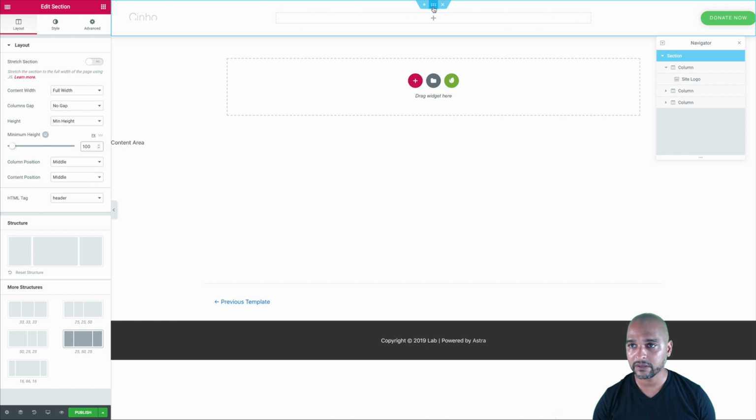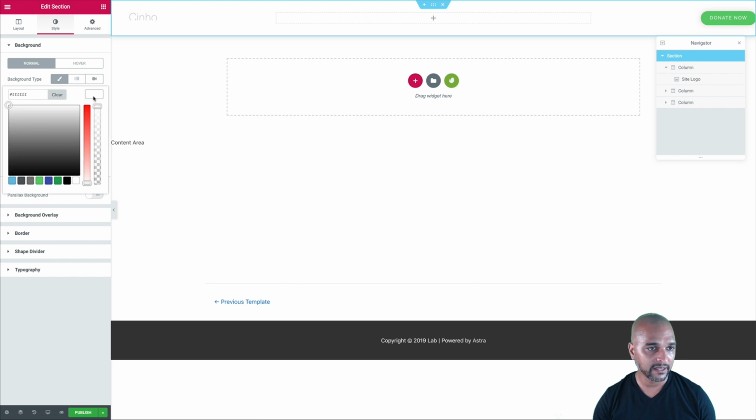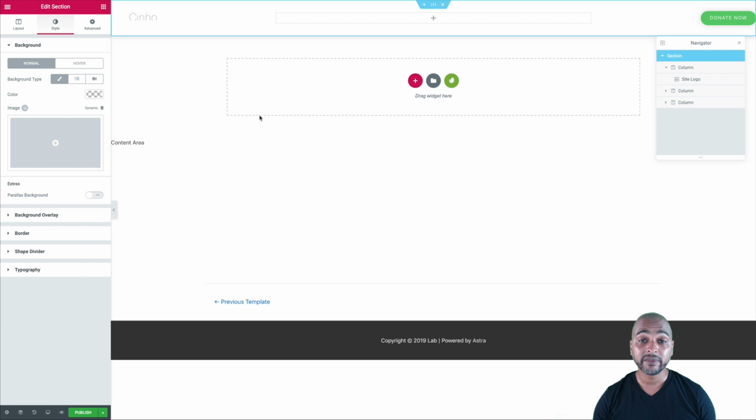Okay, so let's go back to the section styling. See, the background color is white. I'm going to make it transparent. It looks like nothing happened, but that's normal because the background of the page is white. But you see how it goes when we look at the demo.